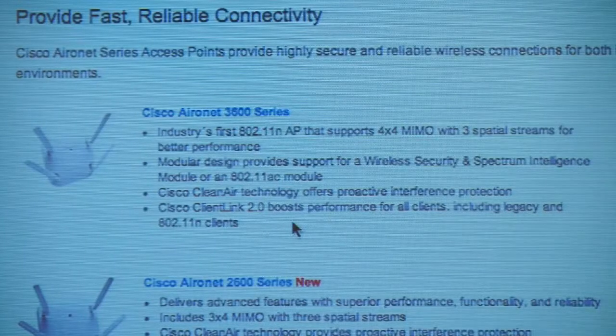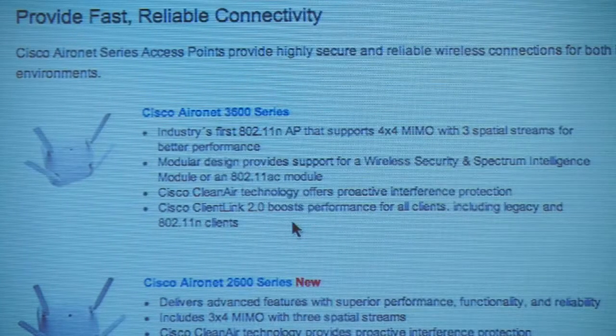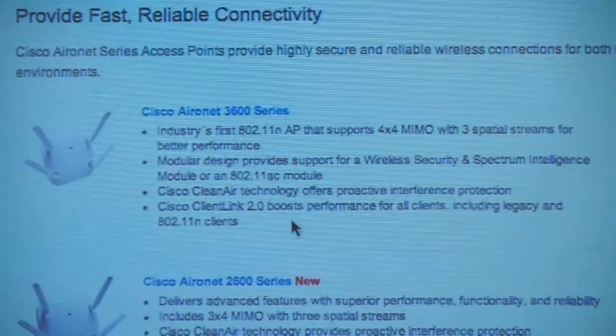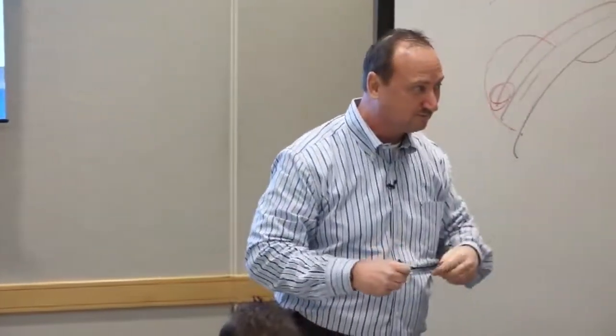Remember when I was talking yesterday and I had the 3 people sitting here and I said that the client can actually talk and decide which access point's better? What if I'm an iPad and I have a 2.4 radio and I have a 5 gigahertz radio? Now the 5 gigahertz signal doesn't come in as strong as the 2.4, but I'm an access point, and an access point can say, you know what, I know you're an iPad and you can see me on 2.4 and 5. I'm going to sour 2.4.